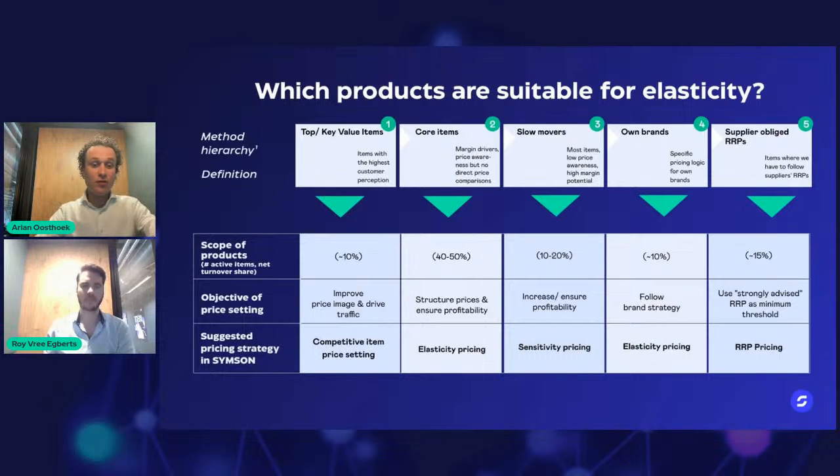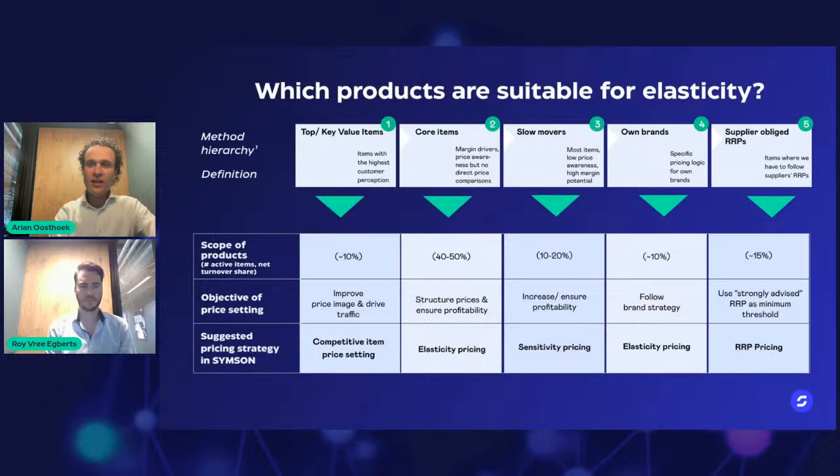So these products are often set in a kind of competitive item price setting, where you benchmark these prices with competitor data, if available, or where you give sales the freedom to adjust discounts based upon negotiation with your customers. These products are often ignored in price elasticity because there are more factors that make it a purchase than just price elasticity.